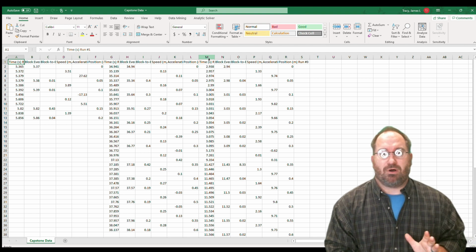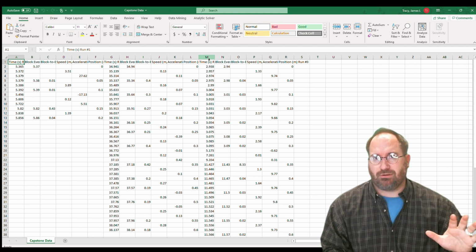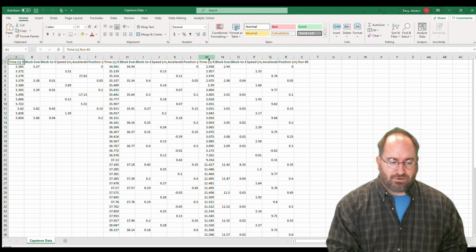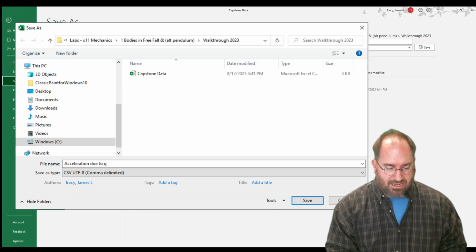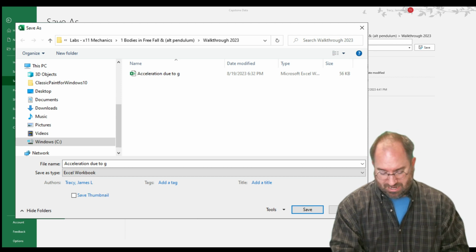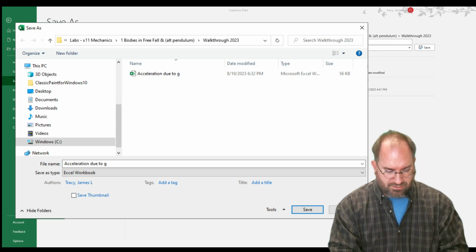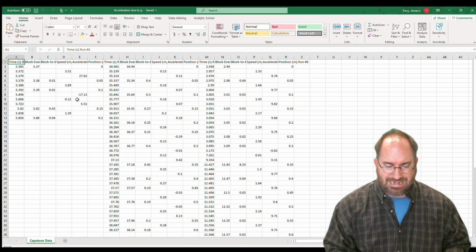Now, my best policy to advise you anytime you work with data is keep all your data somehow or another. So first thing we got to do, let's save this as an Excel file. So you come into the pop-up, it's going to come down to an Excel workbook is one of your options, and I'm just going to rename this acceleration due to gravity. Save that. Now it's an Excel file.